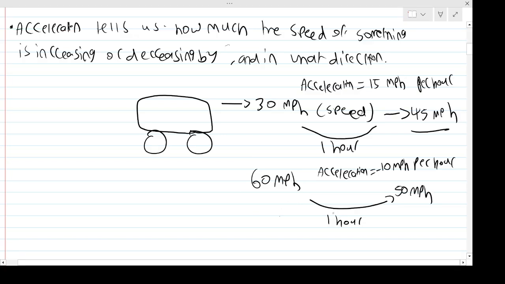And that's when the acceleration is negative, okay? Please don't be confused. If it's a negative acceleration, that doesn't mean it's not moving or anything like that, or that it's got negative speed. It's still moving, okay? If the acceleration is negative, it's still moving, but obviously the speed is going down, okay? And so in essence, when the acceleration was positive 15, it's speeding up, right? The car is speeding up because it's going from 30 miles per hour to 45, okay?